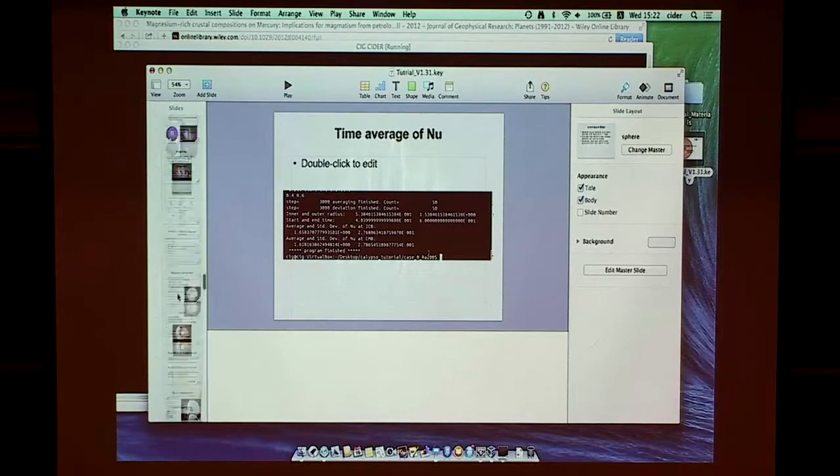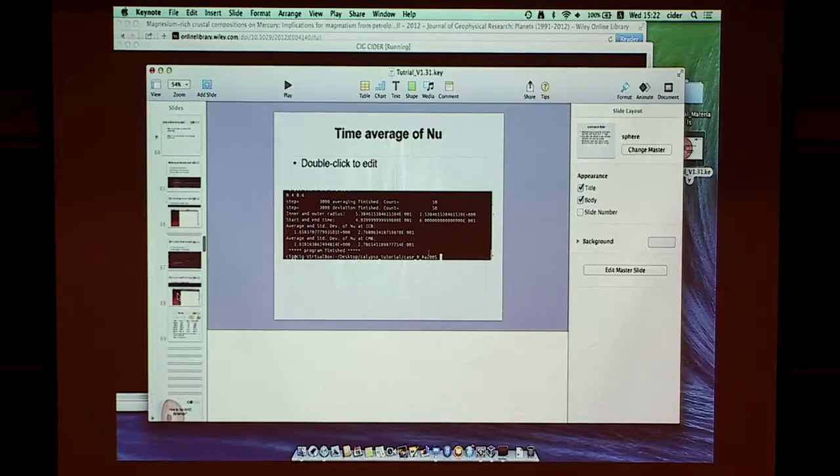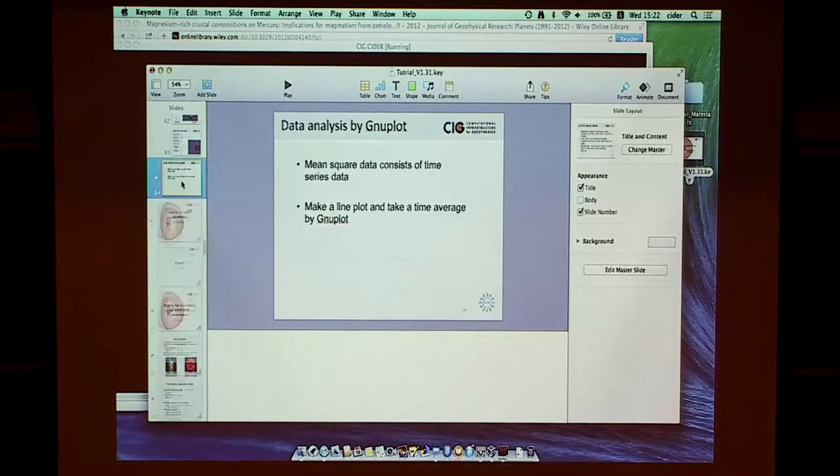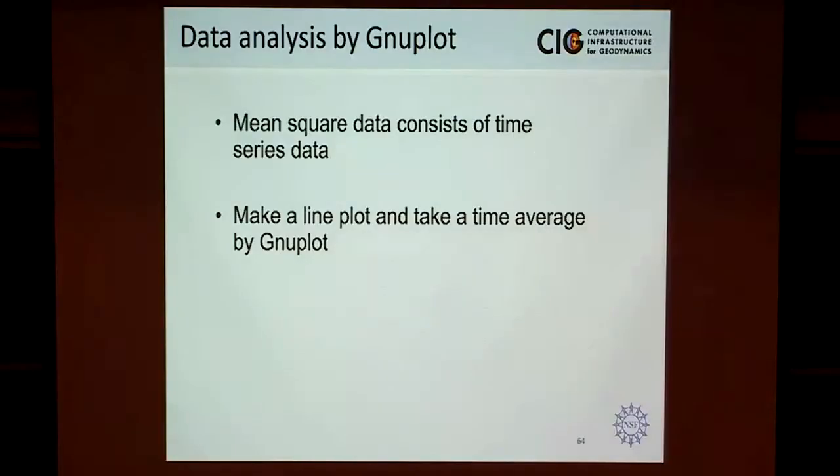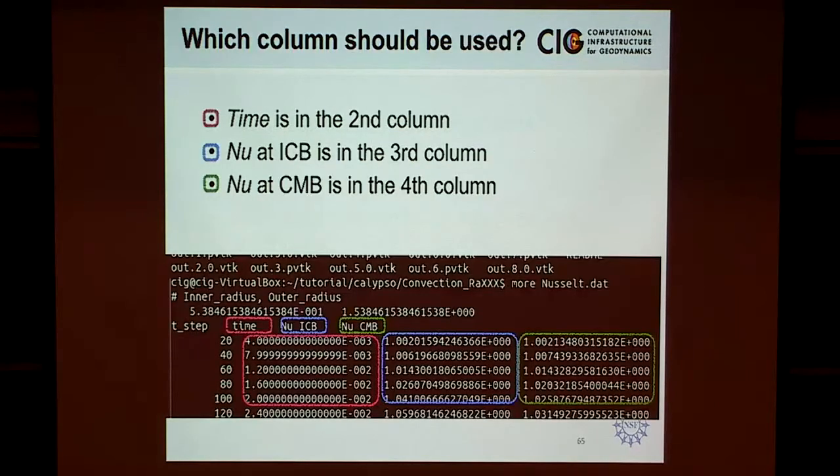So let's see. I forgot. So it's a data file plotted by GNUplot. First, we'll use a data file, nusselt.dat. We'll make sure everyone can get into those final files.